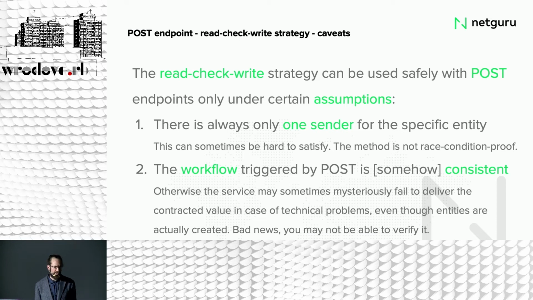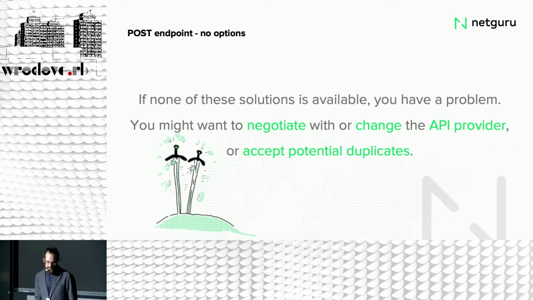You may say, you know, guys, if you get a 500, just shoot this other request to us. That can be some solution, but it requires consistency, or it requires an idempotency key again. So we get back to this first problem. So you see, it can be problematic, but in some cases, it's the best thing you can get. So if that's all you have, just go for it. And the problem comes when you have neither this nor that. And if that's your case, well, you kind of get a problem.